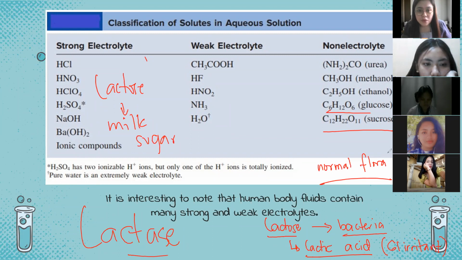Okay, so seawater is a strong electrolyte, yes, that is correct, Rosemary. Seawater, since it contains sodium chloride, is actually a strong one. The sodium chloride is also the reason why it is strong in conducting electricity. Okay.